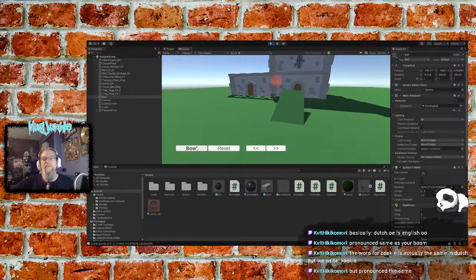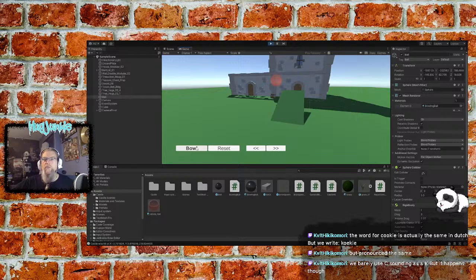Okay, so the K... Because I suppose that the C is not quite as hard. Like in English, a C could be hard or soft. So in the sense of cookie, the C is the same as the K. But there's other English words where the C isn't. There's more like an S. Barely use the C sounding as a K, but it happens though.